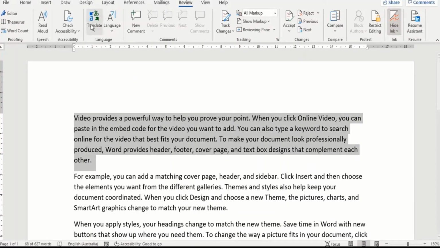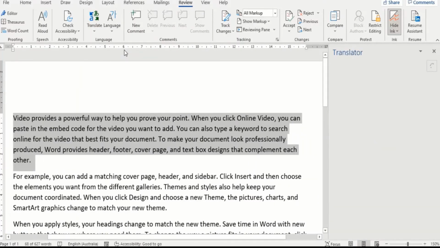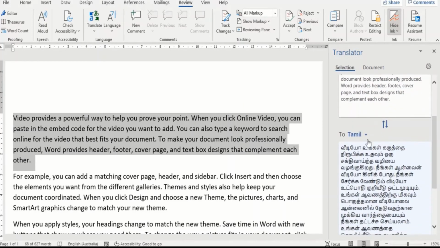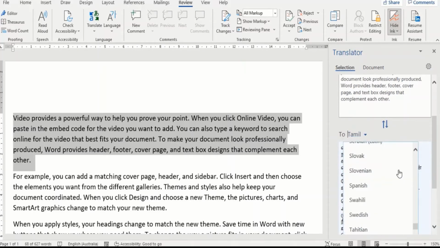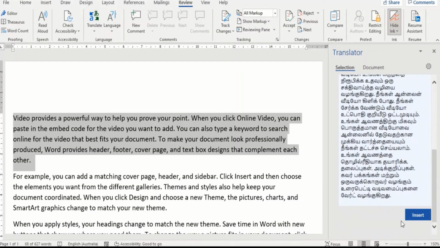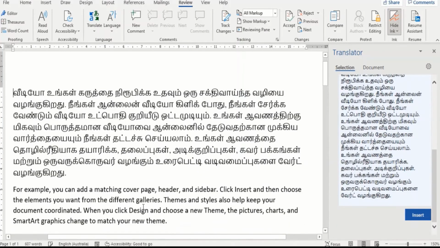For that, I have selected the first paragraph in here, and making sure the Review tab is selected, I click on Translate Selection. So once clicked, we will get this property window where we need to set up the languages. Here we have the list of languages provided by Microsoft Word, where we need to select the language to which our text has to be translated. So again, here I go with Tamil as the preferred language to which the text has to be translated. Upon selecting the language, just click on the Insert button in here. The selected text will be translated in the document.